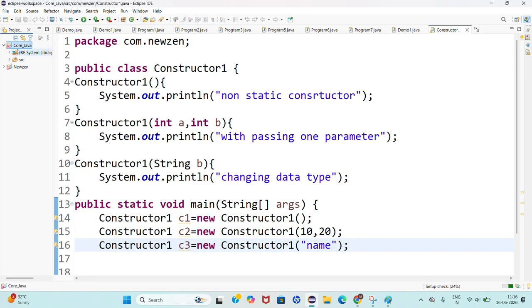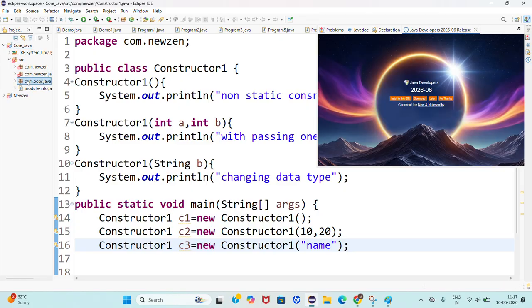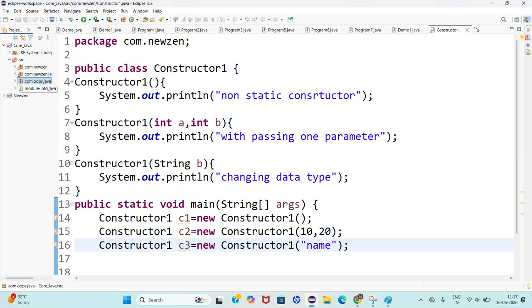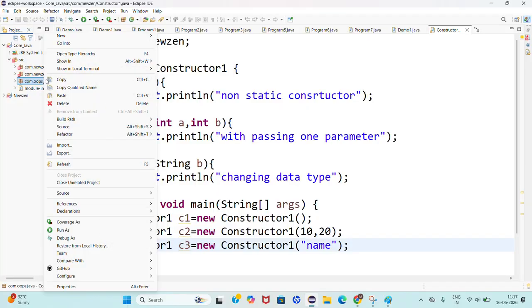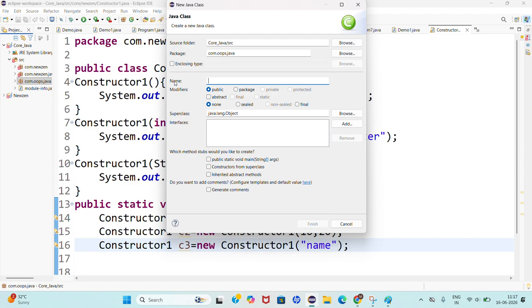In that package I'm going to create one new class. Right click, new. I'm creating one class first. My class name here I'm taking is employee.